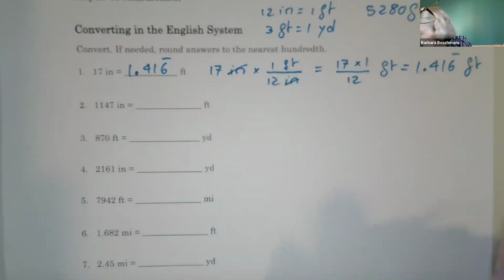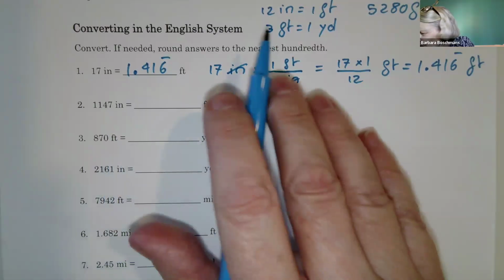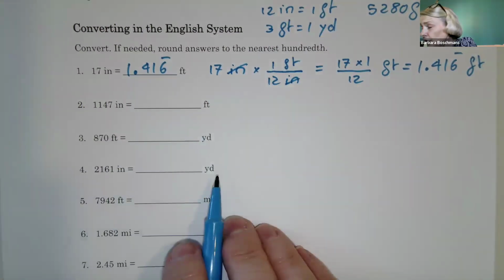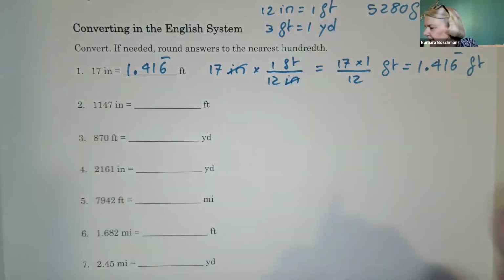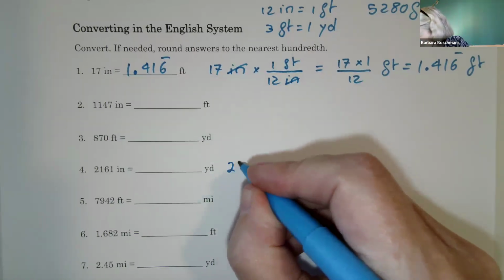The other two, I think, are inches to feet. We just did one of those. Feet to yards, so you have 3 feet in 1 yard. But inches to yards, we have nothing up here that connects inches to yards. So it is possible that you need to do more than one ratio.